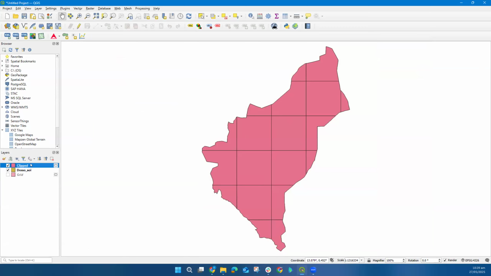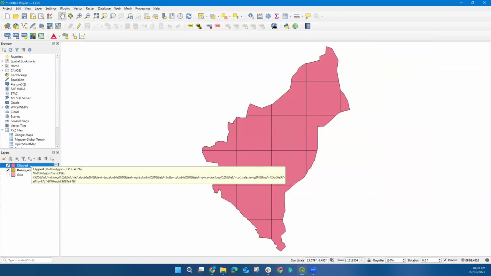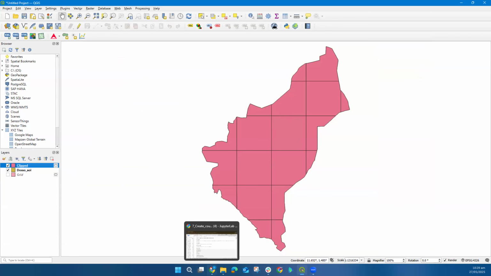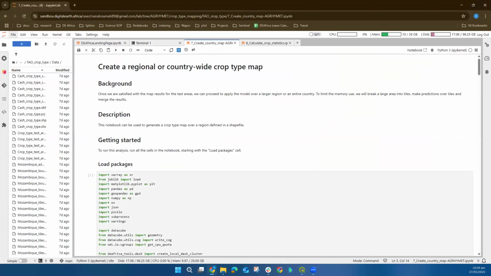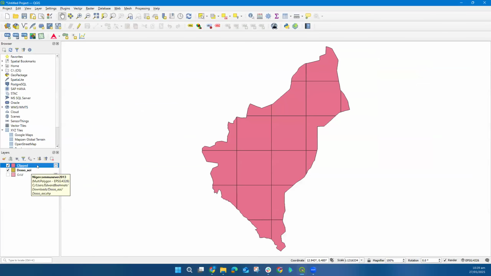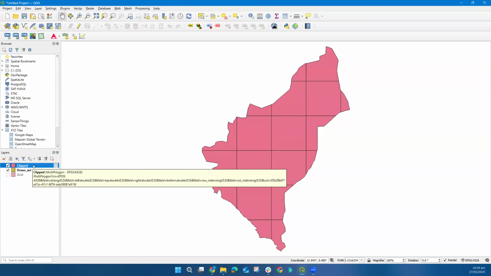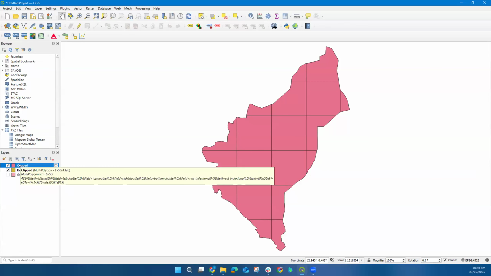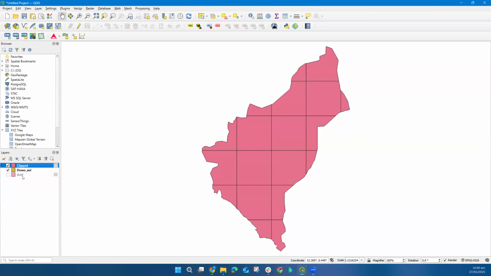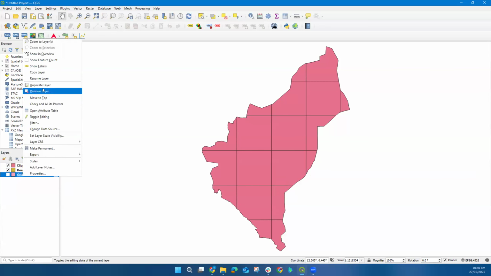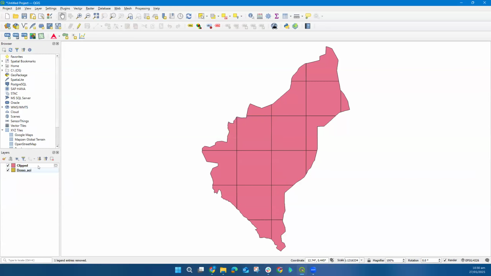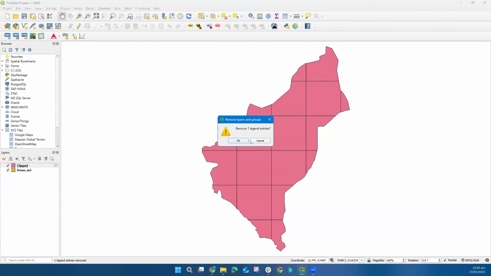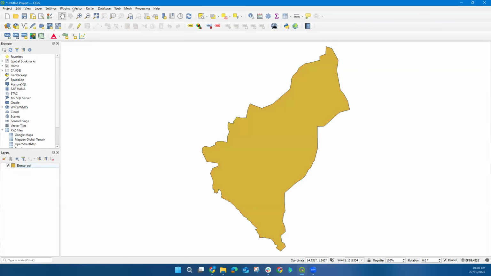And from here, sorry, I think I made a mistake. Let me check something. Sorry, let me redo this. So from here, you'll be able to export it. Let me just do a quick recap here. The coordinate that I talked about, I mean that horizontal distance was supposed to be 0.05, not 0.5.